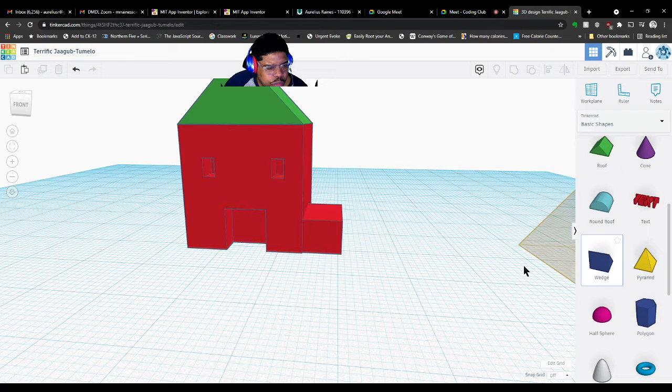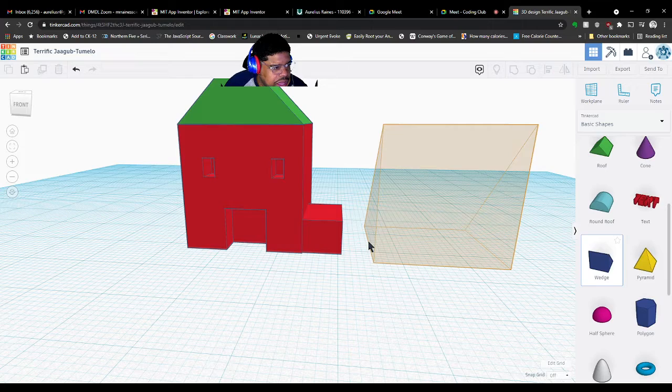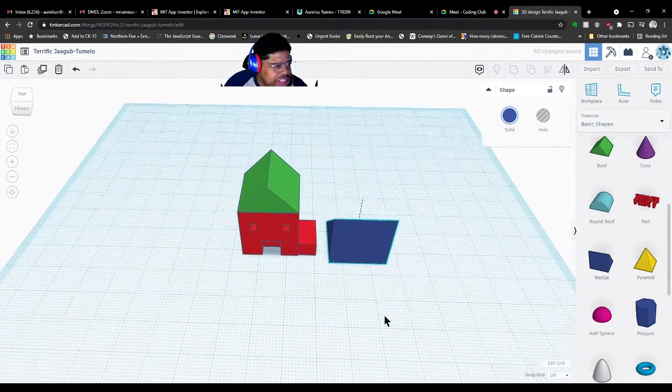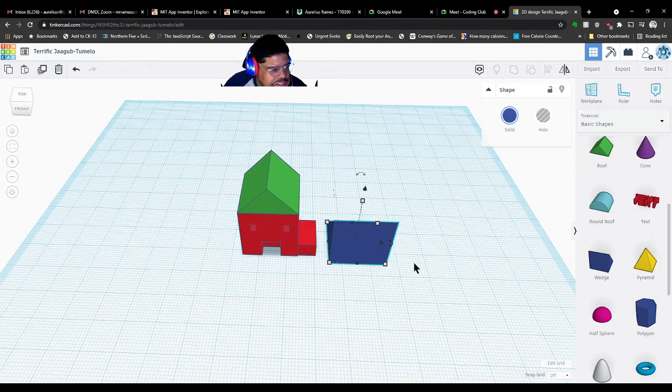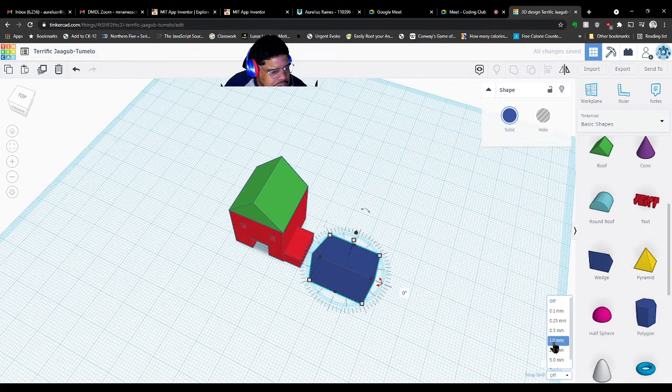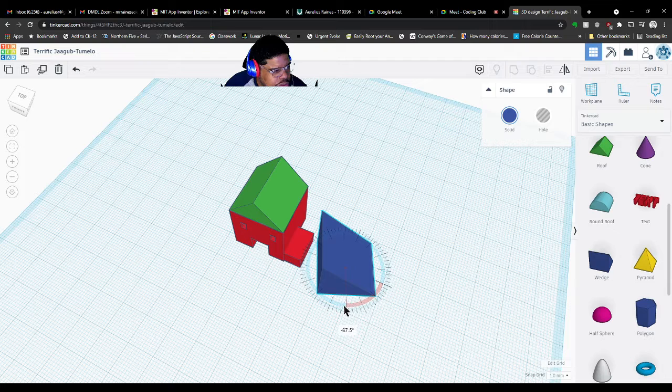So there, and I'm going to put a little garage on it. Let's want to use a wedge instead. Oh Lord. Okay. Let's take our wedge now. You notice the wedge is not in the position I need. I need this flat end to go against the edge of the house. So the way I can rotate it is, you notice this little curved rainbow shape arrow right here? I can use that and I can turn my snap back on. I can use that and I can actually rotate this the way I want it.